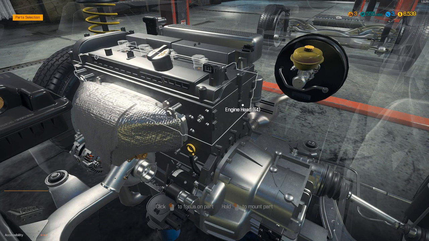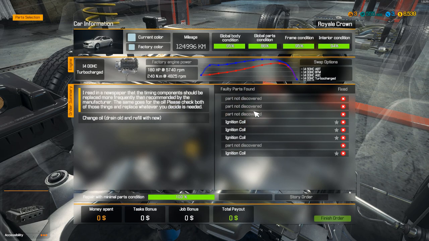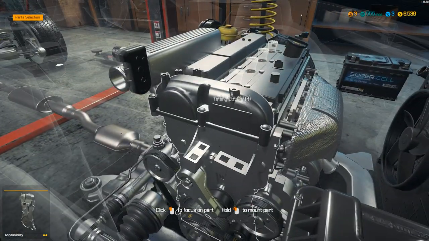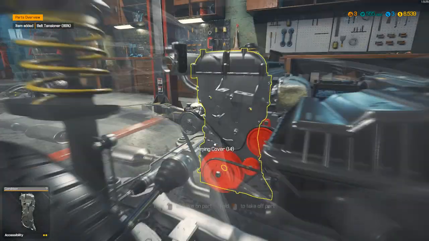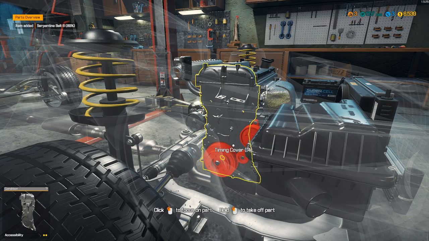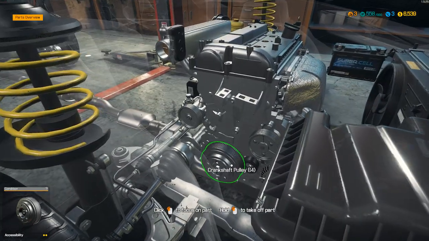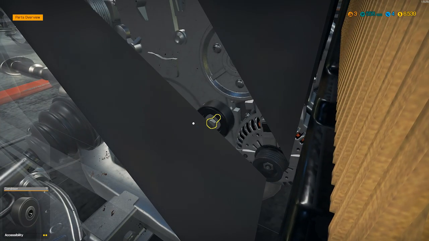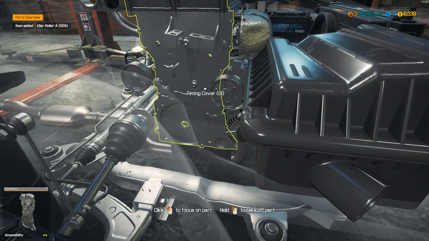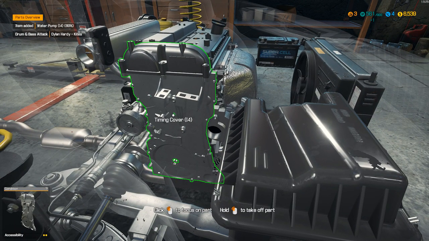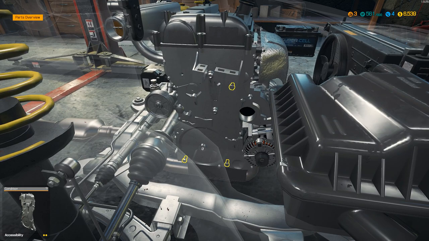Okay. Right. So, currently, car status. We have found 4 ignition coils that have issues. Right. Start here with the belt tensioner. Let's take these off. Idle roller. Water pump needs to come off. And then we can hopefully get access to the timing chains on the inside of here.